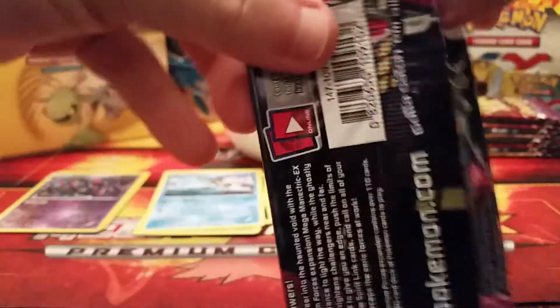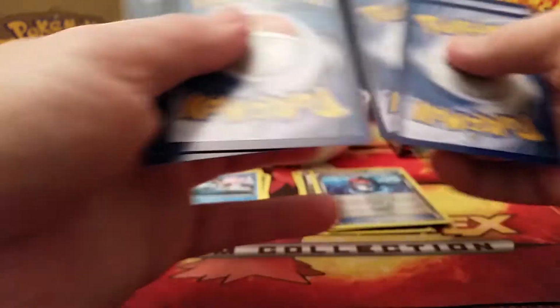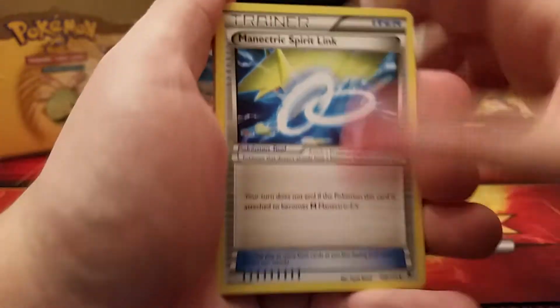Never had Deancey in the game, never used it, never seen it in the game. I do realize it was announced a bit after X and Y came out, but yeah, I've never had one, but now I do have a card of it, so hopefully we'll be seeing a full art soon. That's what I would really like to see.